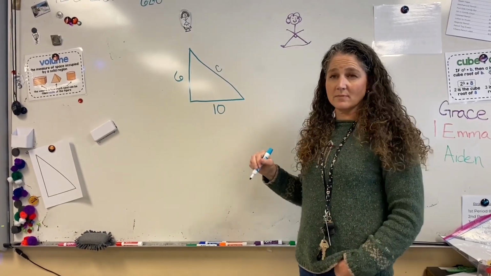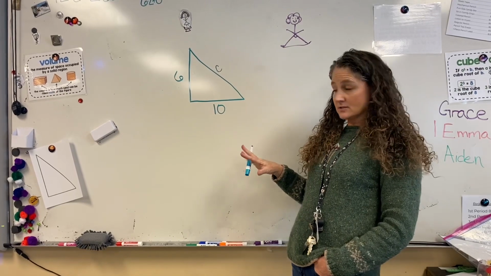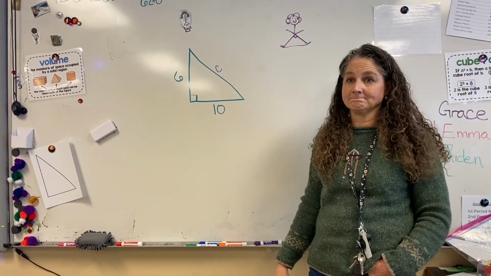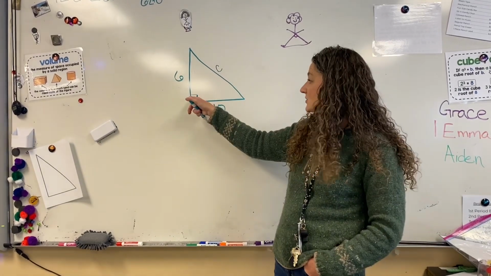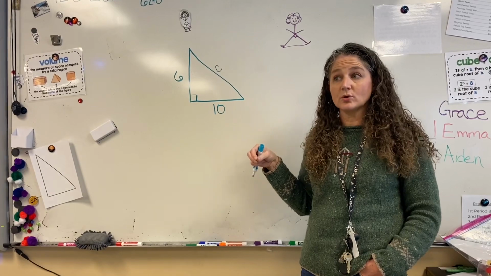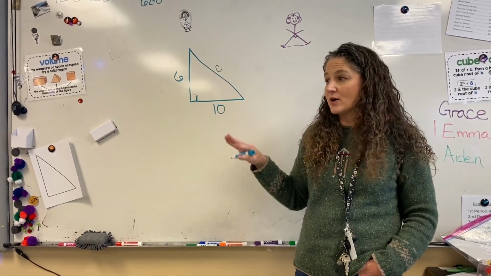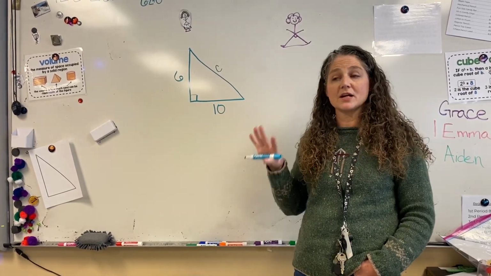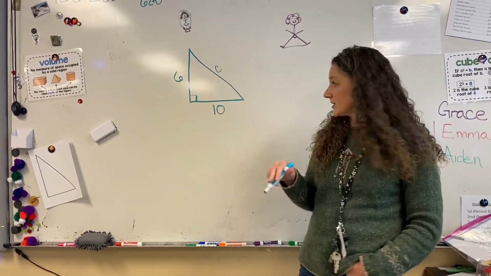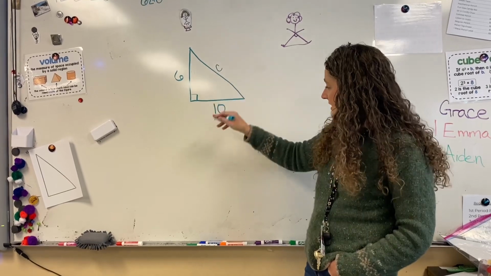And I don't want to pull out my ruler. I'm going to calculate this. I know this is a right triangle. How do I know it's a right triangle? There's a 90-degree angle. Or somebody told me. If you're not told it's a right triangle, it's just like parallel lines. If you're not told it's a parallel line, it's not a parallel line. If you're not told it's a right triangle, it's not a right triangle, okay? So let's see if we can calculate C.